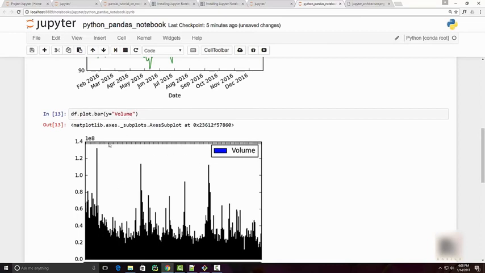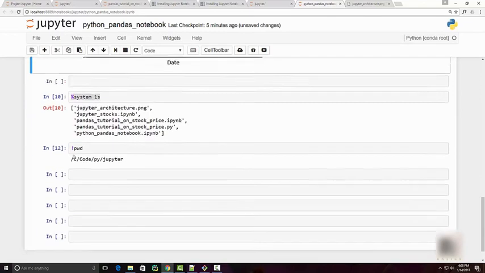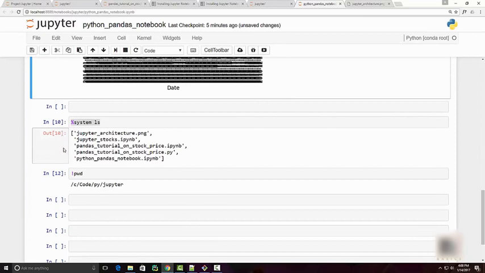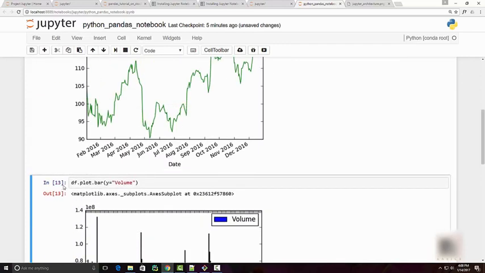Okay, now one thing you will notice here is this number. So this number is 13 here versus here is 10. So this shows the order of execution. So I executed this line first, so that was like order 10, then I executed something else which I removed, and then I executed this one. So 10, 11, 12, 13 and so on. So if you ever wonder what these numbers mean, then the answer is there. It shows the order of execution of your code.